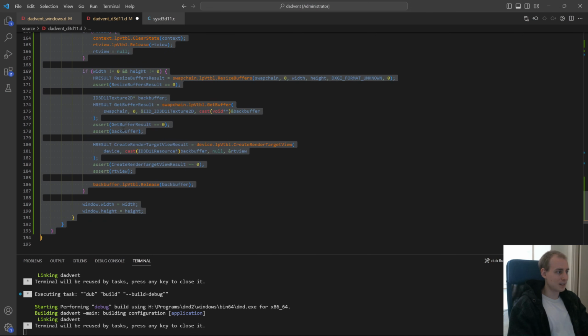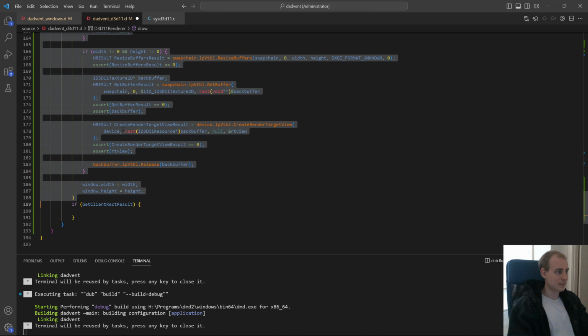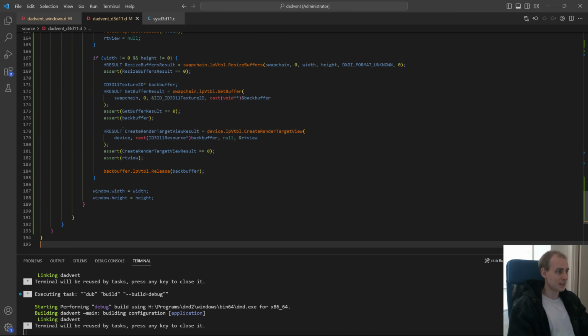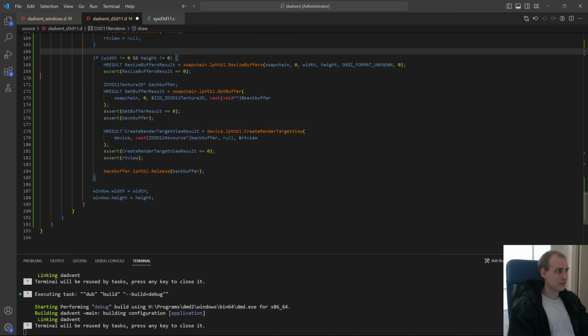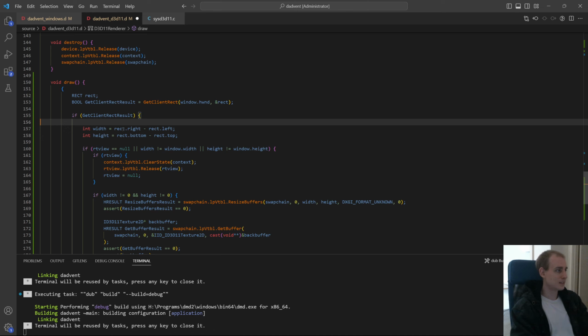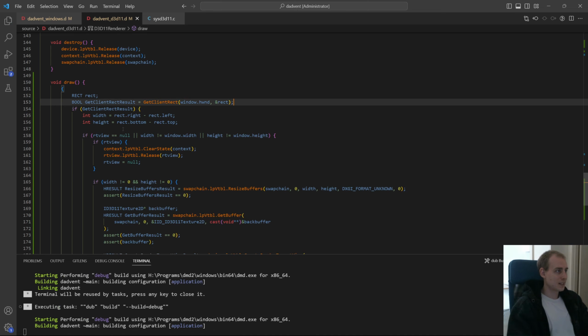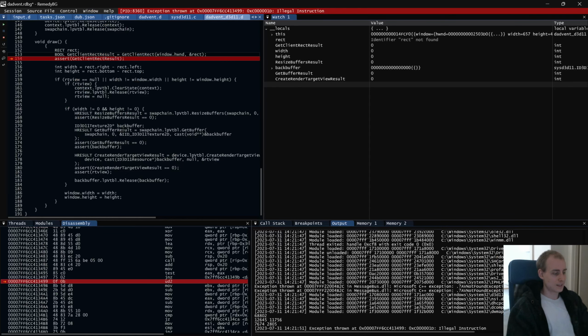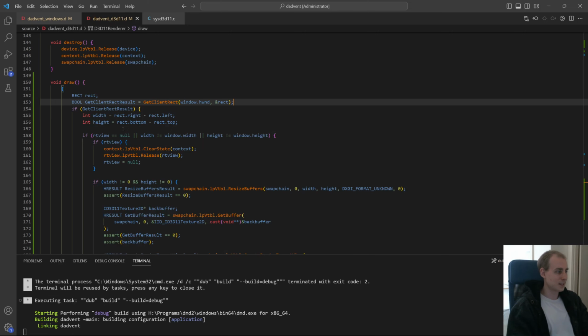If we couldn't get the rect, then clearly we can't do much, so might as well go in there, like that. And of course, access is denied.